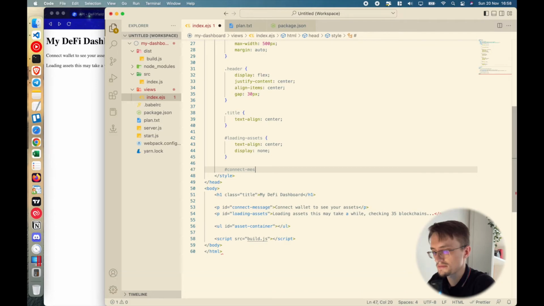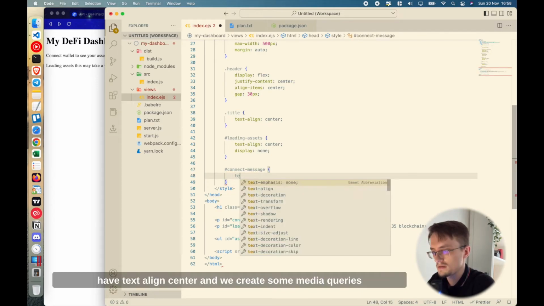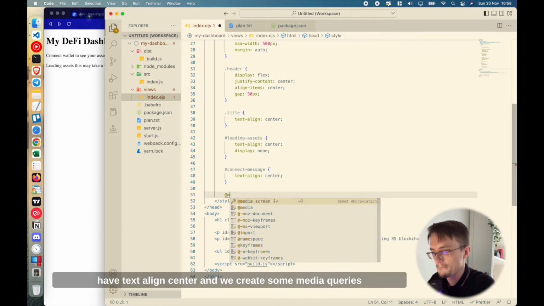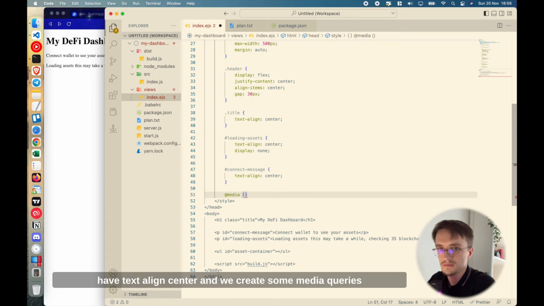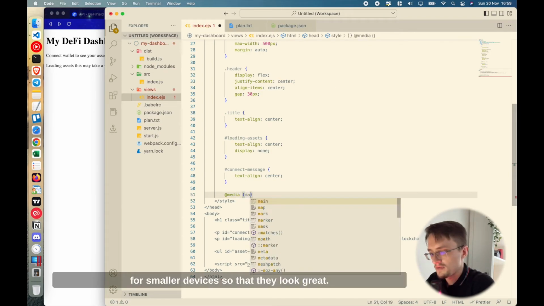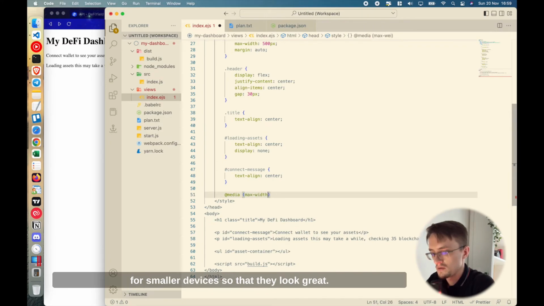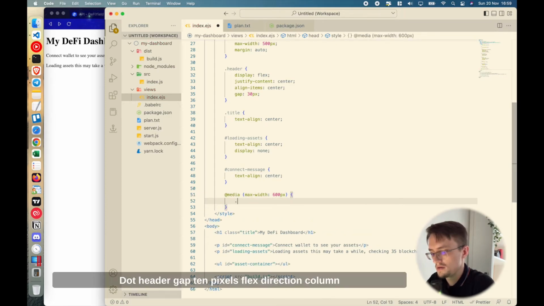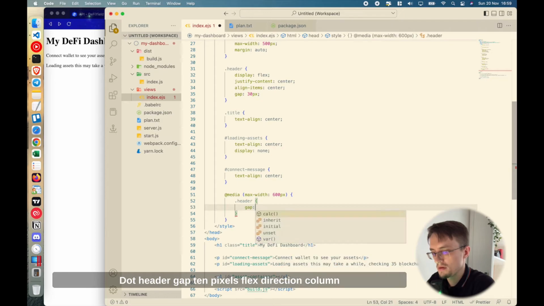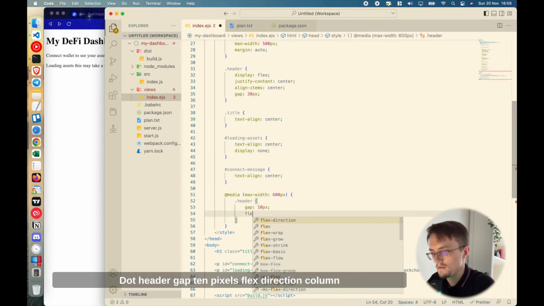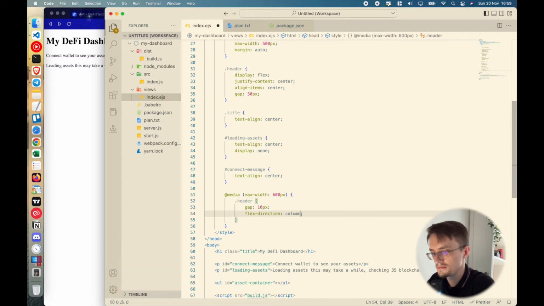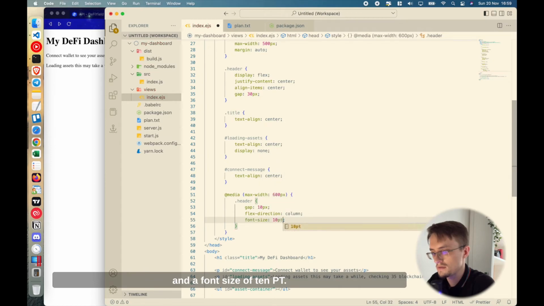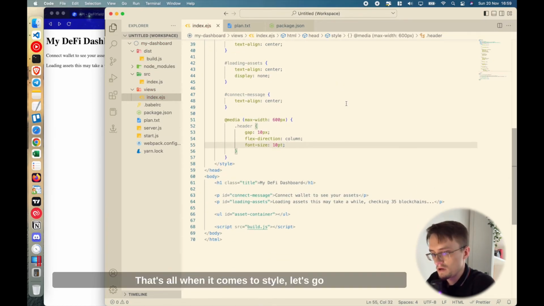The connect message has text align center, and we create some media queries for smaller devices so that they look great. Max width 600 px. The header gap 10 pixels. Flex direction column and a font size of 10 pt. That's all when it comes to style.